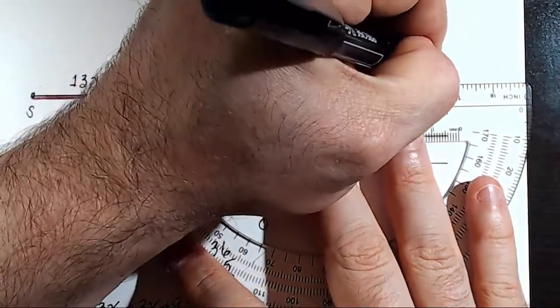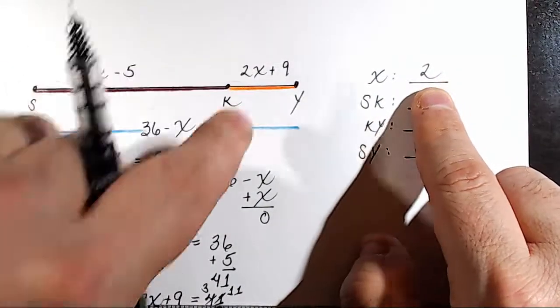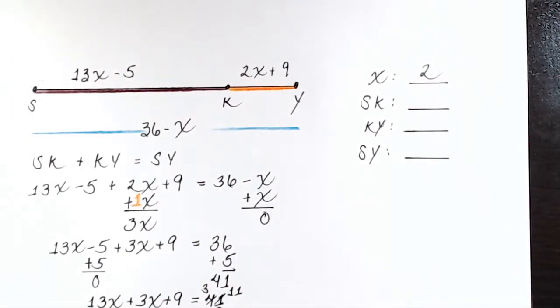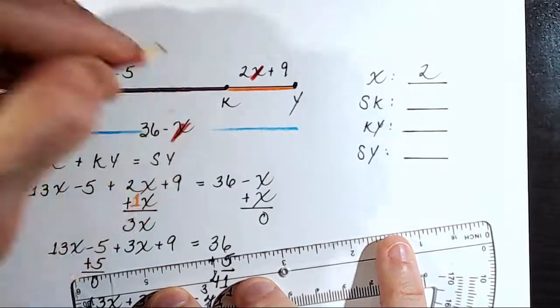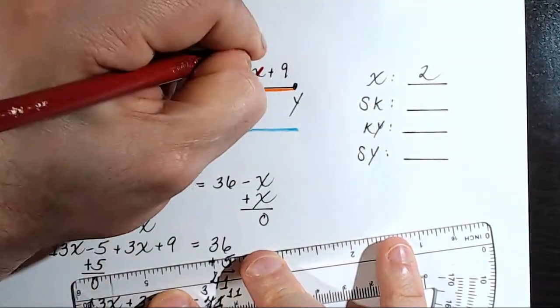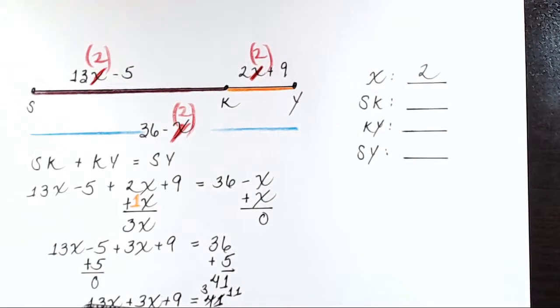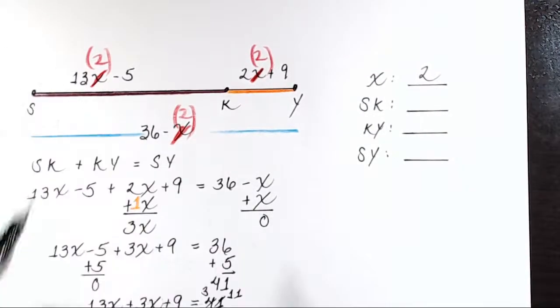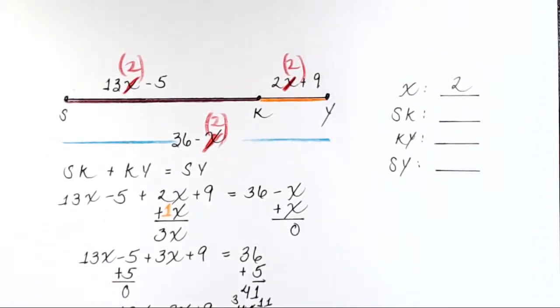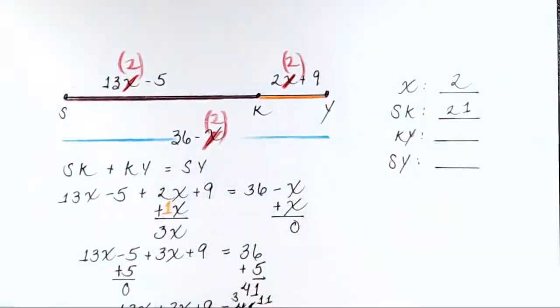So let's go plug that in. We think X is 2. So if X is 2, we can find all these other values. No problem. We just have to plug in a 2 for every X and solve out these little equations. Let's use red. Everywhere I see an X, I'm going to plug in a 2. So this will become a 2. These parentheses mean I'm just making sure we don't forget what we're doing with the 2. So now I have to multiply 13 times 2 because before I was multiplying 13 times X. Well, now X is 2. What is 13 times 2? 13 times 2 is 26. Now subtract 5. 26 minus 5 is 21. So here's a conjecture: SK is 21. That's what we think.